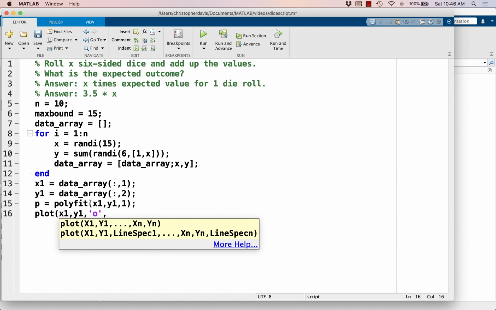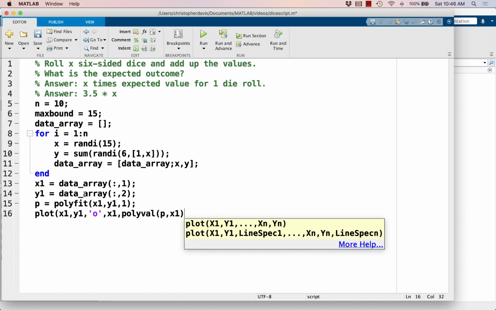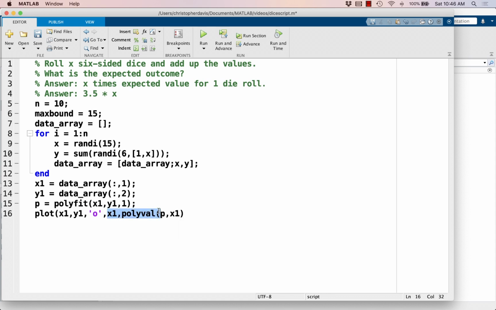And then let's also plot what we get from the polynomial. So we get x1, and now we want to evaluate the polynomial p at the inputs x1. We'll do that using polyval, for evaluate the polynomial, p x1. And let's just join this data here using the default connection, so I'm not going to specify anything with a string after this part. And let's save it, and let's see how this looks.